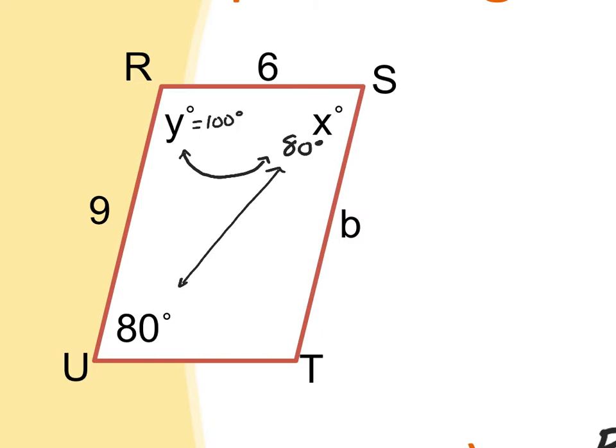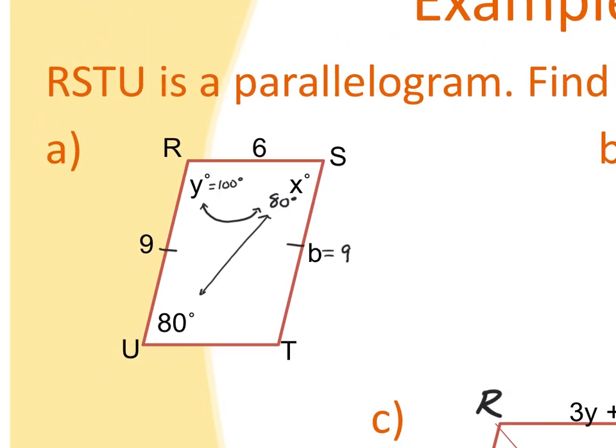How about B? Yes, ma'am. Since the theorem says RU is congruent to ST, B is 9. Perfect. Do these theorems have names? No, but we're going to be using them in the definition, and I'll show you how we're going to use them in a little bit. So the ones that don't have names, I'll show you how we're going to do them. Don't worry, we'll get to that part.